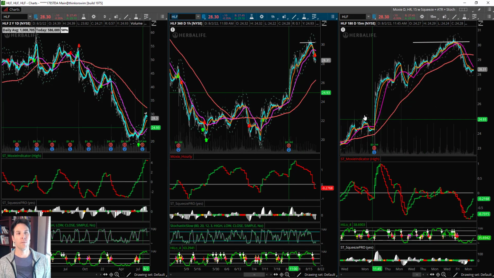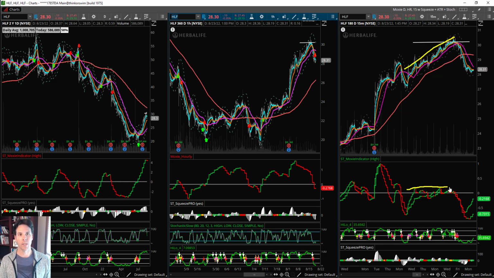And I'll even show you this on the 15-minute. The 15-minute was even clearer. Because look at this, price kept moving higher and higher. Notice that the Moxie indicator just did not go anywhere. It was done. Why is price going higher if the Moxie indicator is not going higher? Or even down. Like, why is price going higher if the Moxie indicator is going down? It's trying to tell you that internally, momentum and energy is coming out of this thing and going negative.